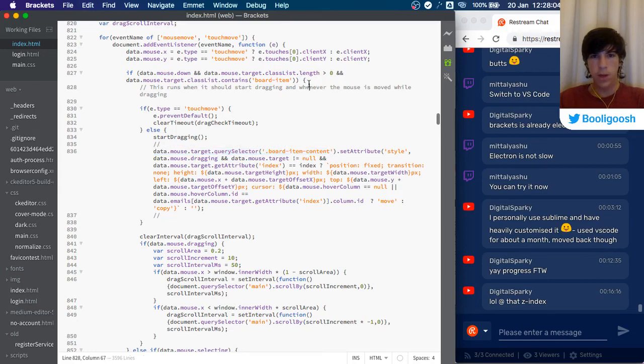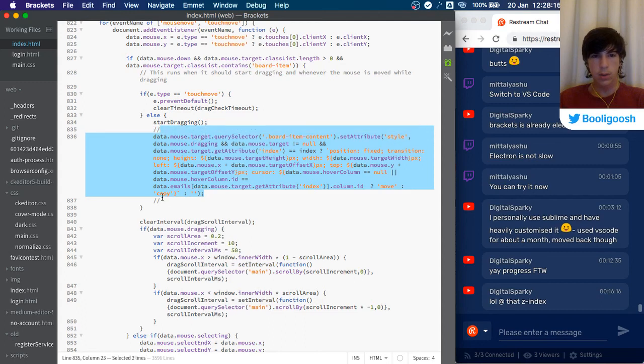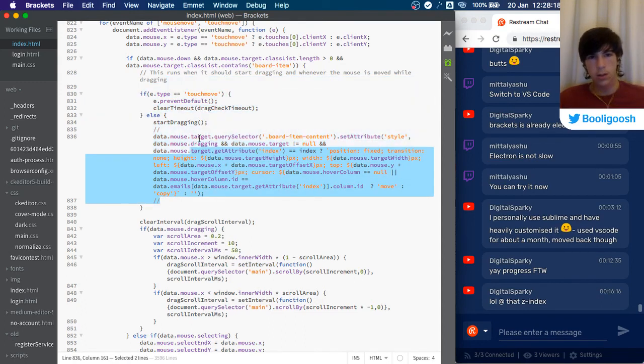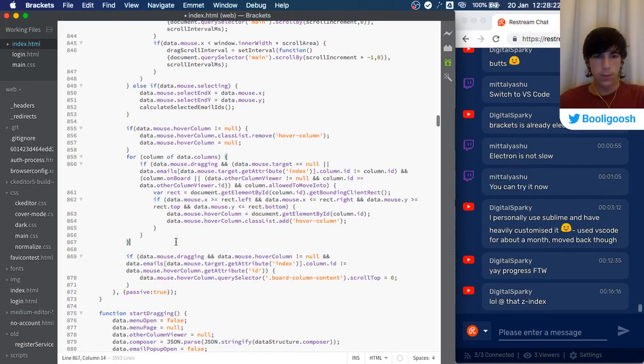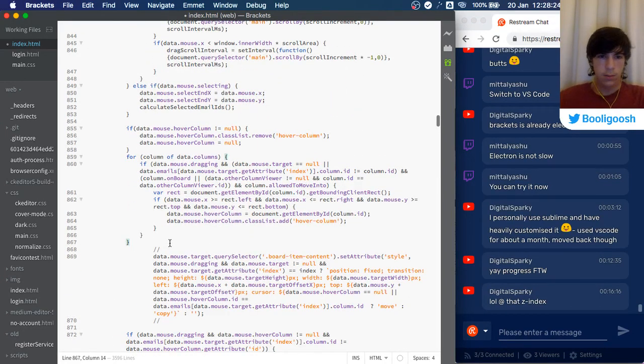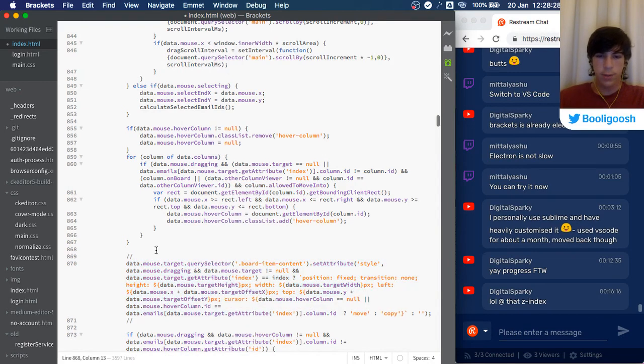So if we're dragging a board item, then does it want it to be out of here or something? Don't know. You know what? I'll just put it all the way down here, basically. And I'll say if data.mouse.drag.